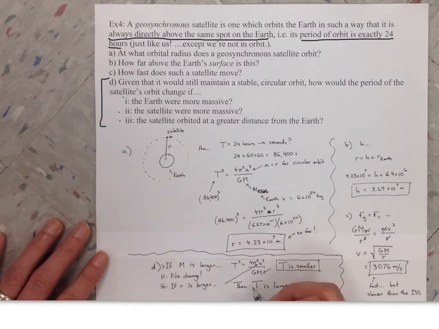For the first part, if the mass of the Earth were larger, in Kepler's Third Law, the mass of the Earth is on the bottom of that equation. So if we're dividing by a larger number, that would make the period be a smaller number. For Part 2, I just wrote no change. Where is the mass of the satellite in that equation? It isn't. It is not there. Therefore, the mass of the satellite is actually completely unimportant. You could put the International Space Station or a Buick in orbit around the Earth at the same speed as long as they were at the same distance. The orbital speed would be identical because the mass of the satellite is irrelevant.